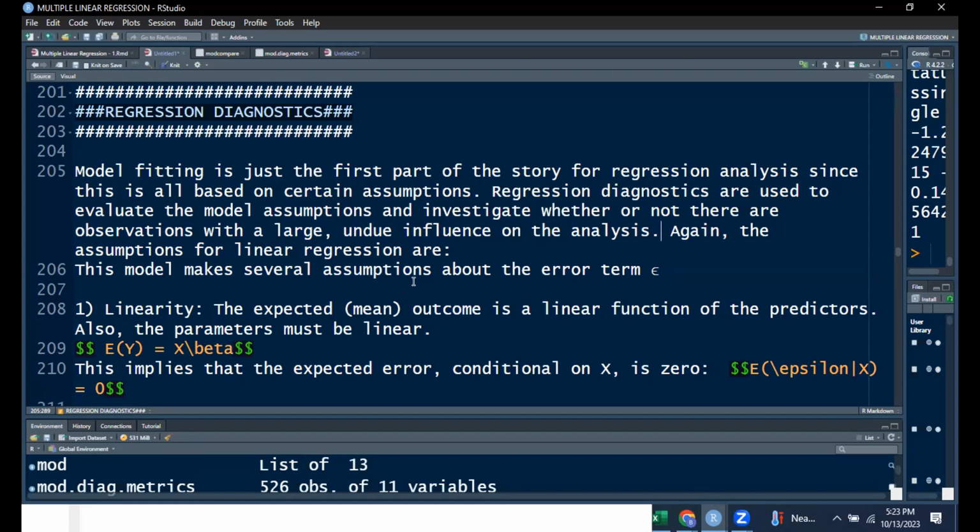Yung outlier, class, hindi masyadong problema yan. Ang problema yung influence data points because the influence data points indicate that they affect the coefficients. So by removing these influence points, it will tell us pwedeng malaki yung effect niya sa coefficients ng parameters natin. So pwedeng malaking pagbabago ng model parameters natin. So that's what an influence data point does. So titingnan din natin yan, class, in the course of our discussion.